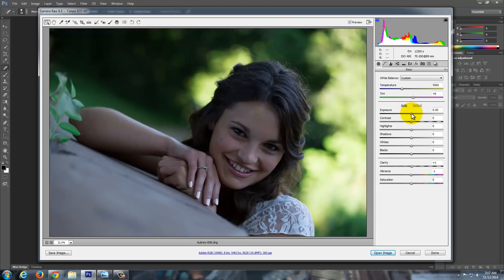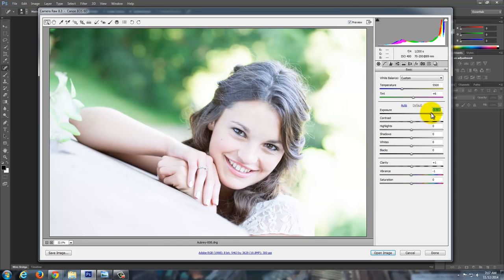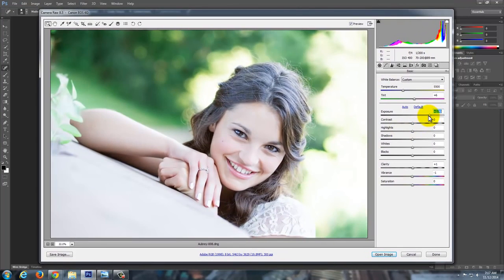So first thing I'm going to do, which I do with all my pictures first, is change the exposure. So I'm going to bump this up to where I think it should be. Alright, now I don't want to go too high because then you just blow things out. That's when whites get so white that you can't see any details in them. So make sure you don't go too crazy with that. So I'm going to bring it back to around 2. I tend to overexpose my stuff a little bit, so right there is where I would want it.